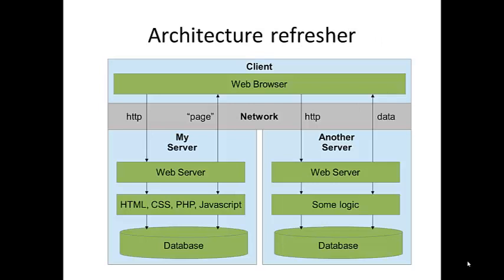Just to refresh: APIs and Ajax. An API is an application programming interface onto a database — one way you can query a database over the web using HTTP. It allows the client to request data using a published syntax. The data is usually returned as XML or JSON, but can be returned in any format. Here's your basic diagram: your web browser makes an HTTP request to a web server, which returns HTML, CSS, runs a PHP program, maybe queries a database, and returns the page containing HTML, CSS, and JavaScript.